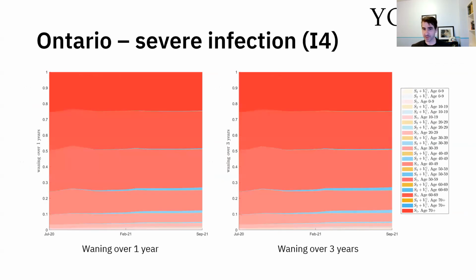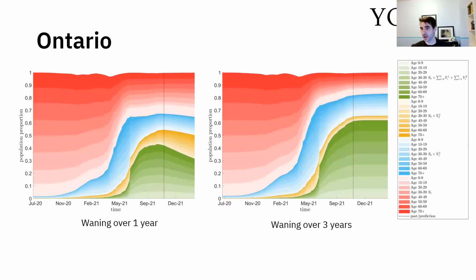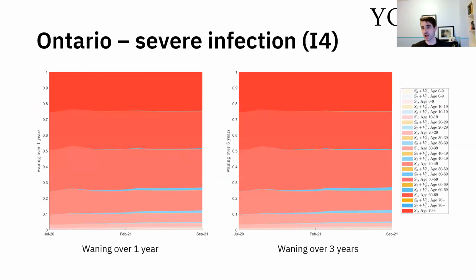I seem to have used a lot of time. So here I'll go back for a second. Here we see the burden of disease and the number of susceptibles is shifted towards the younger populations. That of course we expect, we don't vaccinate the younger populations. But here we see the burden of severe disease is still with the darker classes, which is the older age classes. And in both cases it's still mostly the unvaccinated that are driving the infections, not people who have waned or people who are vaccinated.